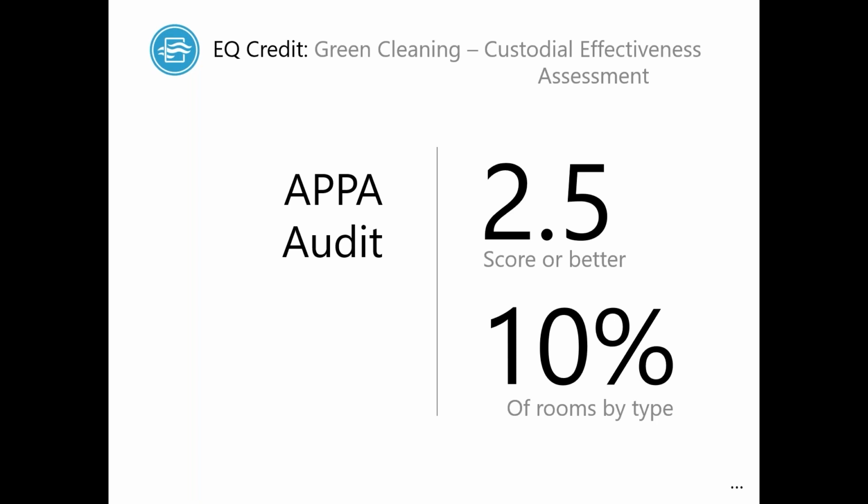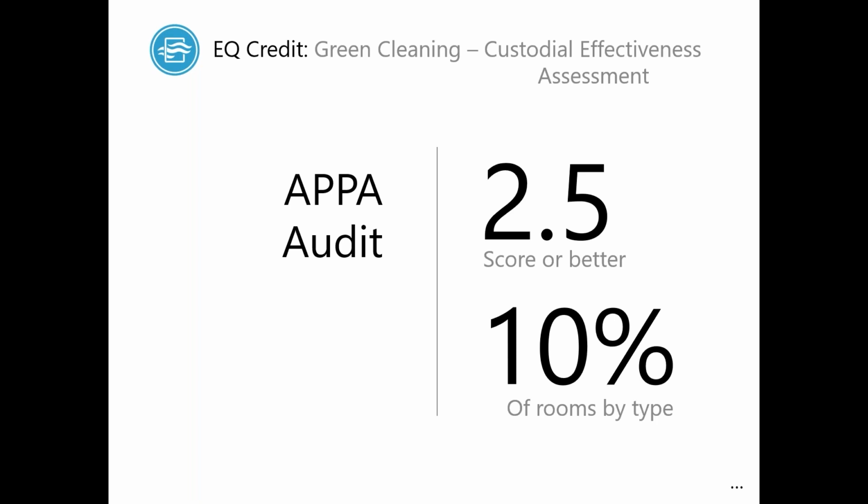And so we score the building on a scale of 1 to 5 in each one of those space types and each one of those surfaces. And so the lower the number, the lower the score, the cleaner the building is. So in order to earn the actual LEED credit, in order to earn the custodial effectiveness assessment credit, the average score of the entire building has to be 2.5 or lower. So again, lower is better. So that's where that 2.5 number is important. You do need to know that number for your exam, 2.5 or better. If the score is under 2, then we can earn an exemplary performance point. So this is actually a really easy credit to be able to achieve exemplary performance.